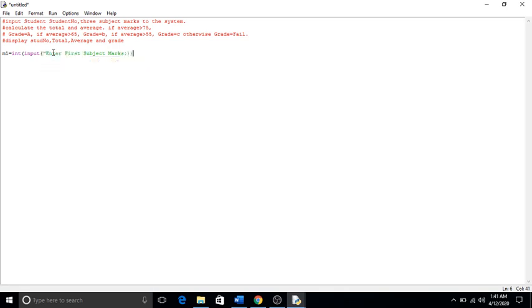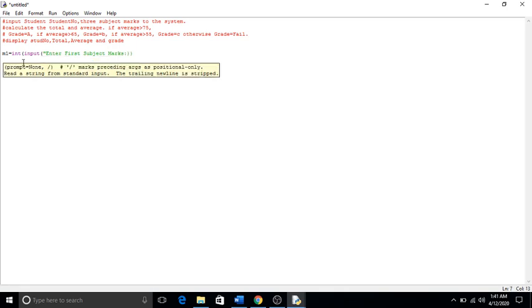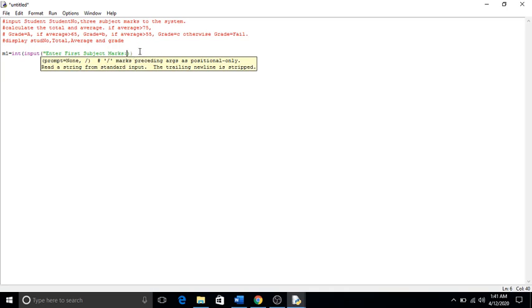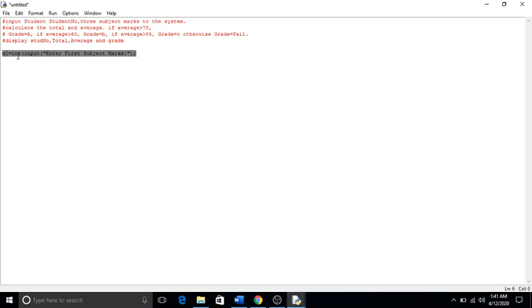Okay, so here we have given, so you can see it's green color, so I haven't closed this one. Okay, so we can take this one and I am pasting.